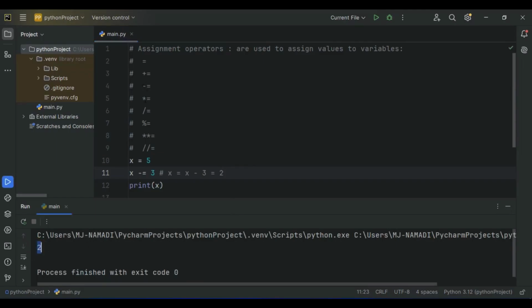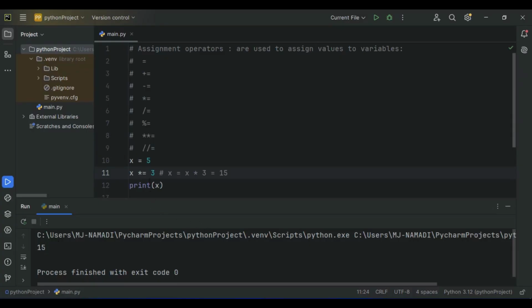And let's go ahead and try the multiply equals. Instead of minus, we want to use the asterisk. Multiply equals is the same thing as x is equal to x multiplied by 3. So 5 multiplied by 3 is going to give us 15. So our answer should be 15. Let's go ahead and run our program. As you can see, we've gotten our 15 right here. So friend, I believe you get the idea now. Piece of cake, right? Alright, let's quickly demonstrate the remaining assignment operators.